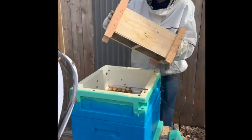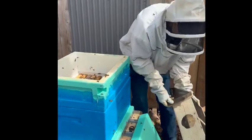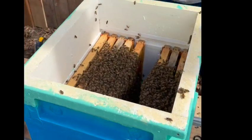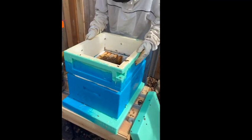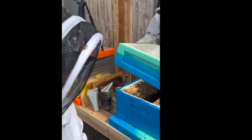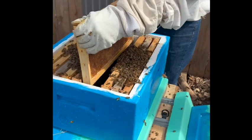I would say that was almost all. So we'll set this aside. I would say that was more than a few who flew. And we have these other two frames. Yeah, I saw the bee on me. There's one right there. Oh, I'm so glad. Oh, mine's right there too.